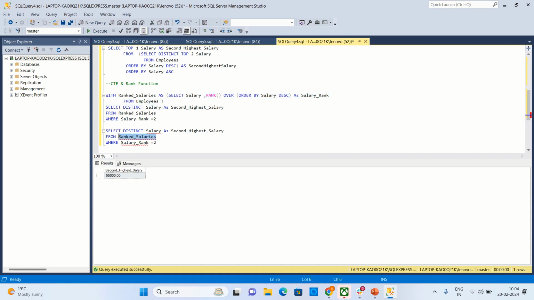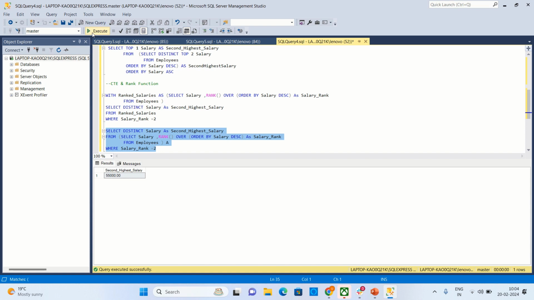I will get same output here as well. And I am giving its name A. So if I execute this query, the output will remain same, 55,000. So CTE is nothing, it's simply a way to write our SQL query in a simple or neat way.